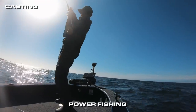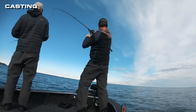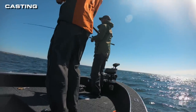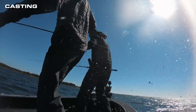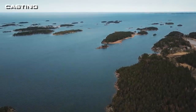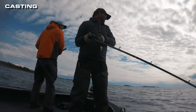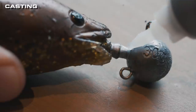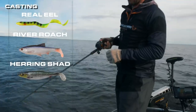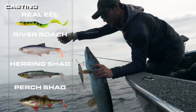Another technique is so-called power fishing. This is useful when I suspect the fish are hunting a bit more shallow and I can work with higher speeds. Big schools of bream close to the drop-off or in the higher water column is an indication that pike will be around. The biggest benefit of power fishing is that you're able to cover more water to find the fish and discover what triggers them — and it also works well in heavy wind conditions. With slower presentations you need more control over retrieve and depth, but with power fishing you don't need to worry as much about speed or depth. Once located, you can always switch back to a slower technique and grind that spot. The 40 cm Eel is one of my favorites, along with the River Roach and Herring Shed. One of my personal favorites is the Perch Shed, recently launched in 2021, equipped with a jig head or shallow screw with Savage Balls attached.